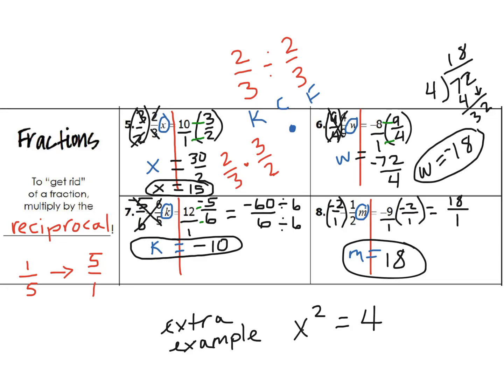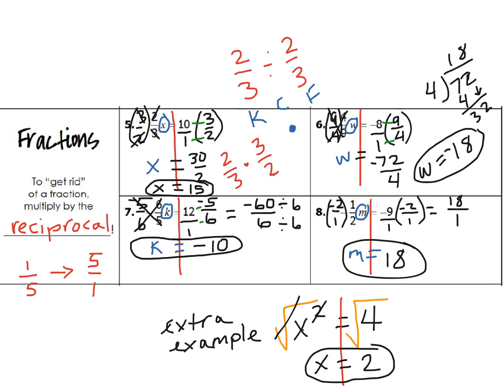So I have x squared equals 4. Here's my rows line. The inverse operation of x squared is taking the square root. So the square root of both sides. The square and the square root here cancel, and my x is now by itself. And then I just need to simplify. What is the square root of 4? The square root of 4 is 2. So just a little preview for you, and if you see one of those in your homework or in any practice problems, then you will know how to handle that. But it is still just a one-step equation.